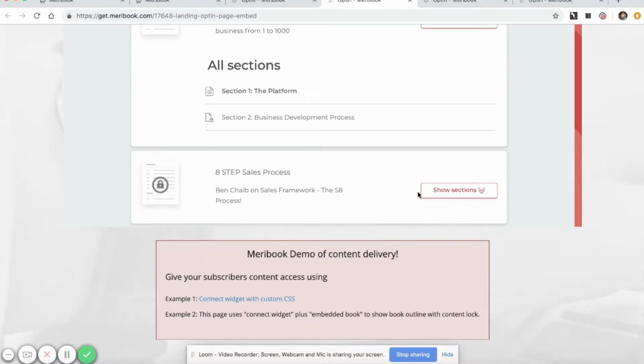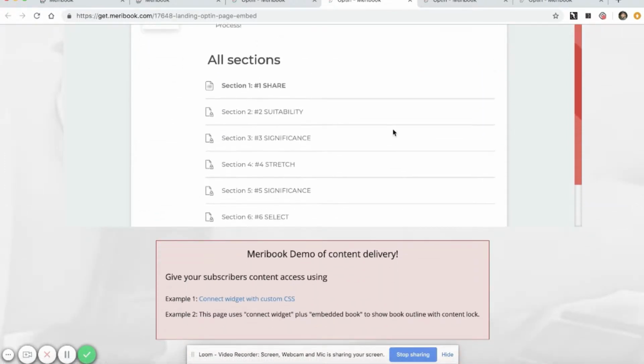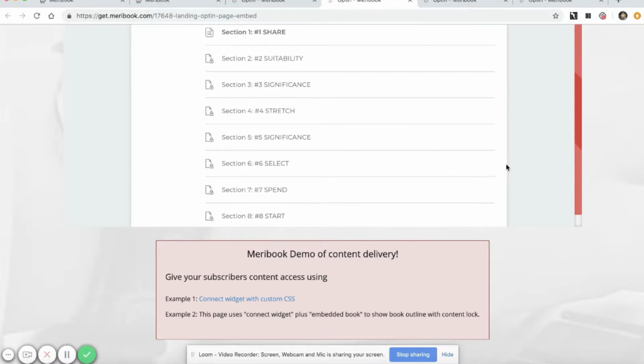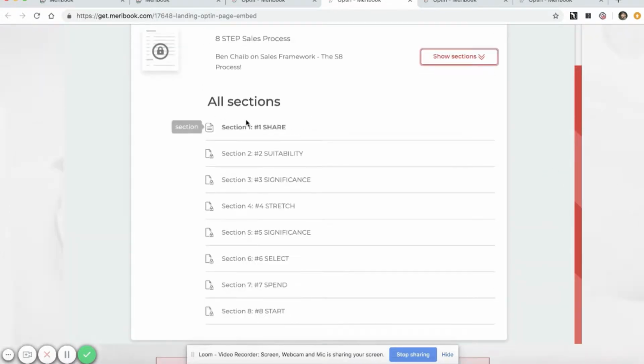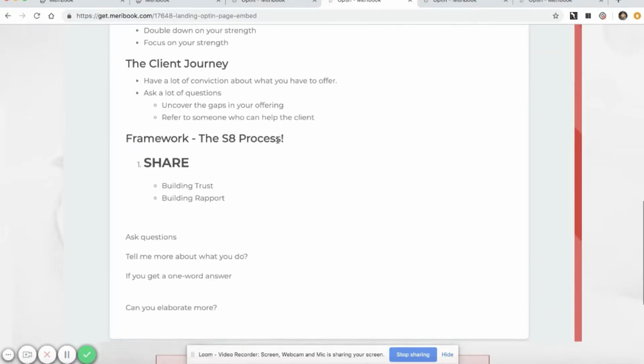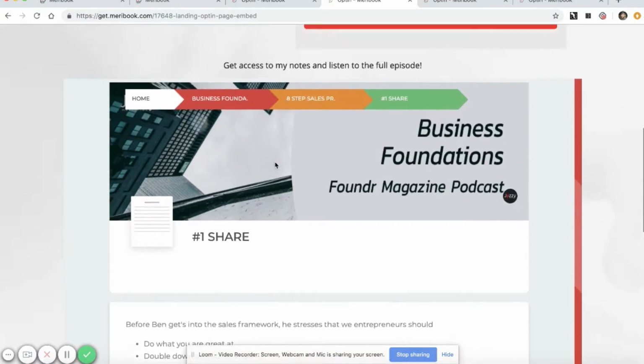And then this section here has 8 pieces of content, or 8 sections, and now you have one section that is visible, but the rest of the stuff is locked.